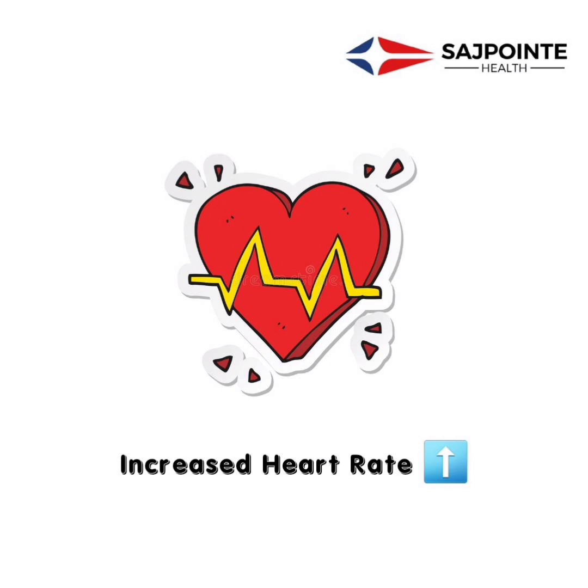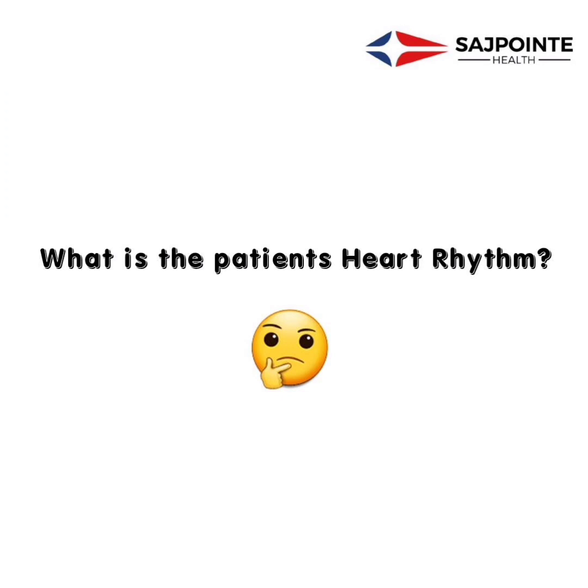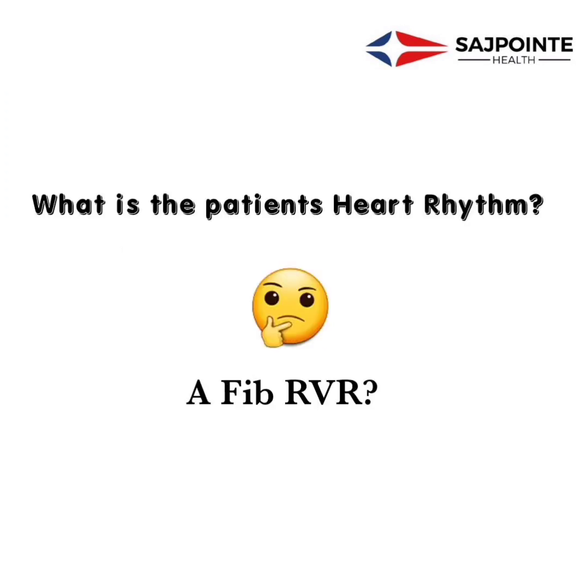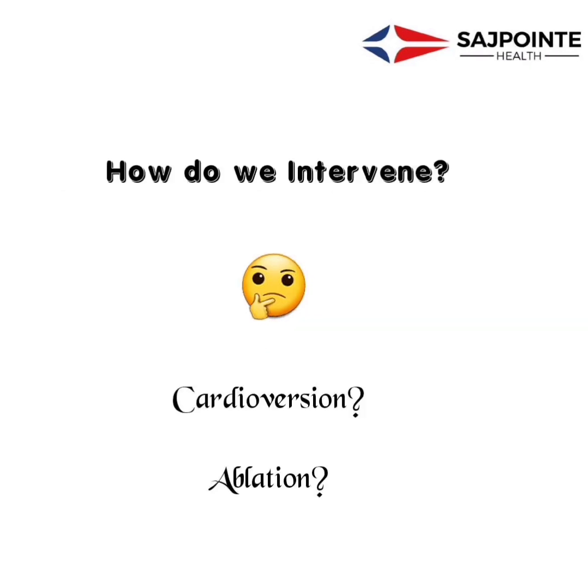A patient presents with tachycardia. Priority intervention is going to step forward to the patient and look at the patient. It's going to be like, a heart rate of 150? What is this patient's heart reading? Is this patient in AFib and having a rapid ventricular response right now? Oh, that is the cause of the heart rate increase to that level. Oh, okay, what do we have to do? Do we have to do a cardioversion for this patient? Do we have to do an ablation on this patient? That is the priority intervention attacking the cause of the tachycardia.